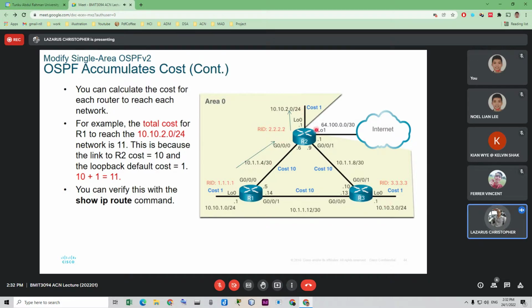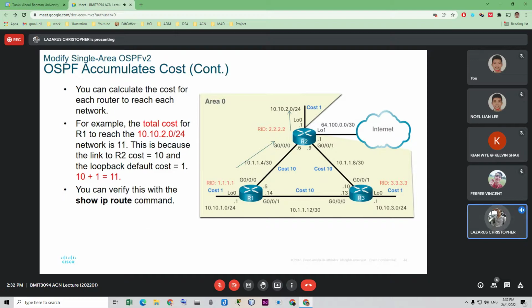So if we go this way, accumulate 10 plus 10 plus 1, so 21. So obviously, based on that, lower the cost, that's the path that's chosen. So this one is faster, right? Lower cost. 10 plus 1 is 11 rather than here 20 plus 1 is 21. So this route will be chosen, right?